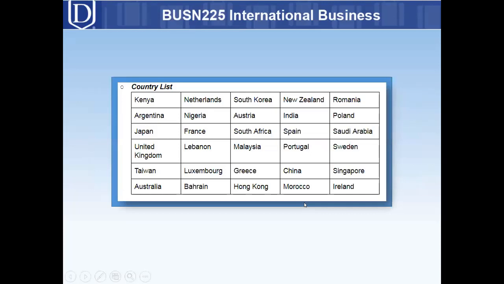All these great countries. Now let's see all the countries that I have been to. I've been to the Netherlands. I have been to Austria, I have been to France, I've been to Spain. I've been to Sweden. I've been to Portugal. I have been to the United Kingdom. I have been to Greece. I just came back from Morocco. And that's it. I love Morocco, maybe. It's a tough country. It's a third world country. It's, boy, oh boy, oh boy. But I did ride camels in the Sahara Desert.